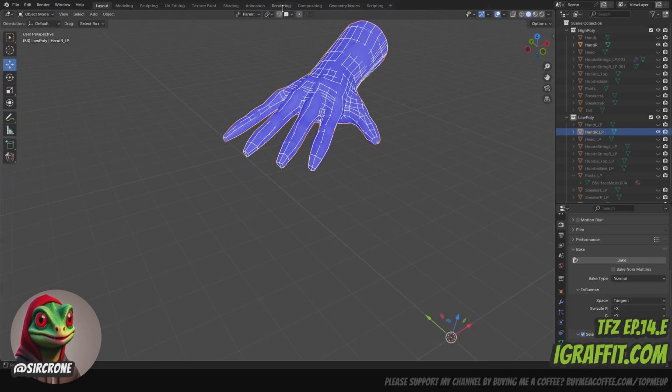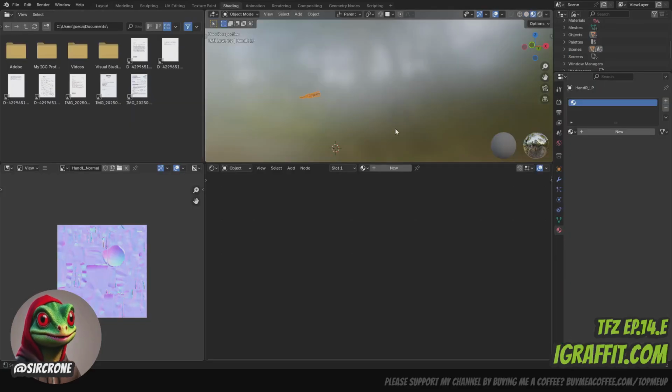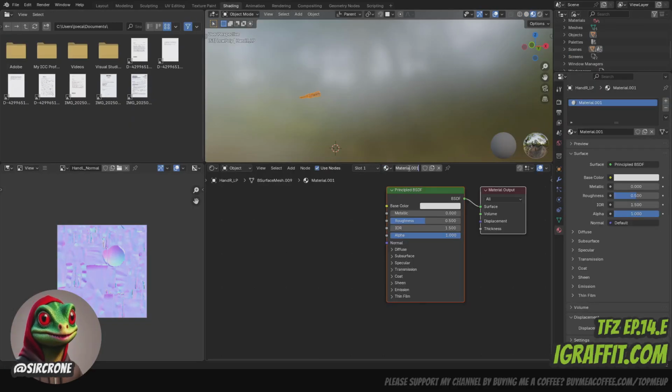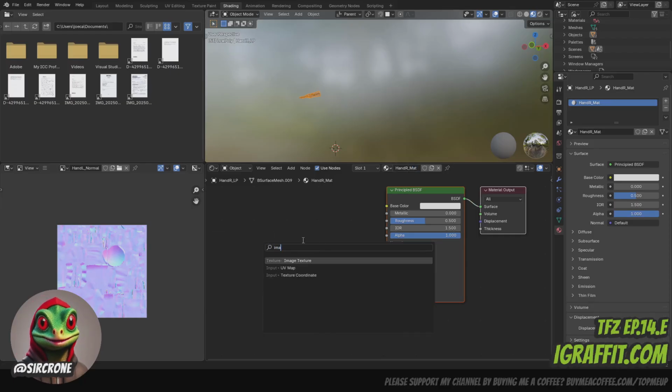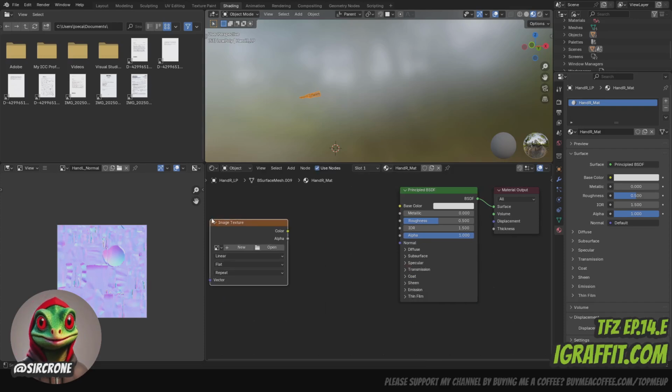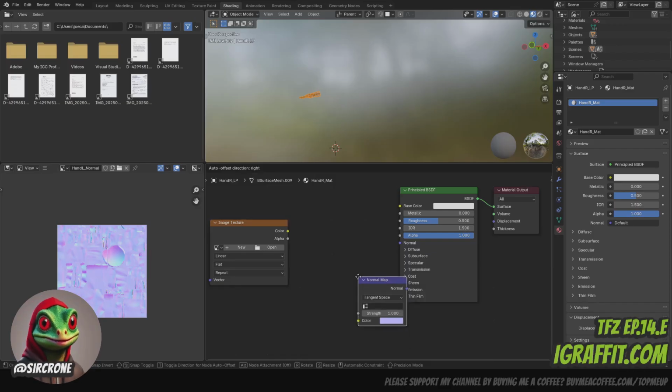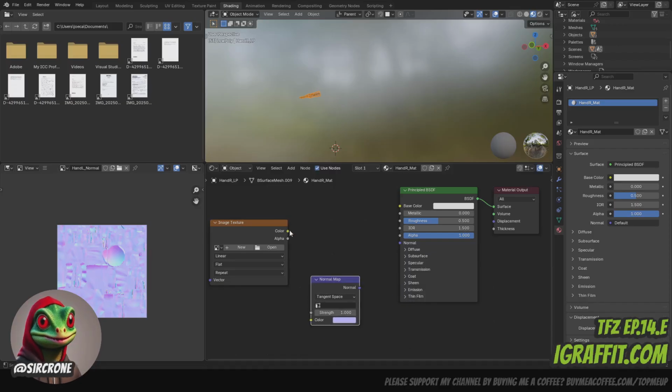Okay, now we have to give this its own material as well. So this is going to be an arm mat. Image texture. Textura. And mat. Normal.